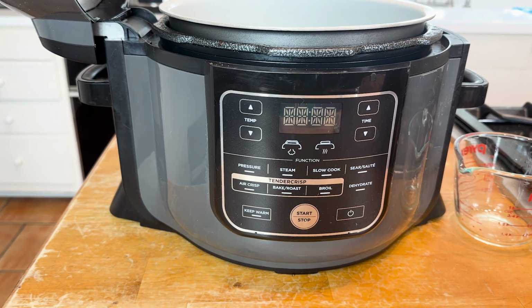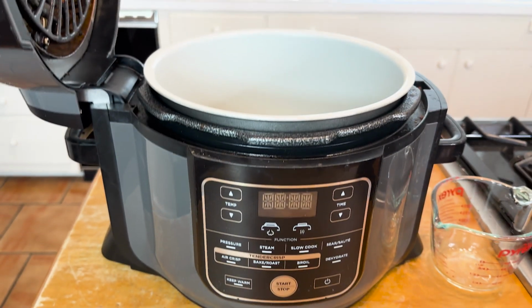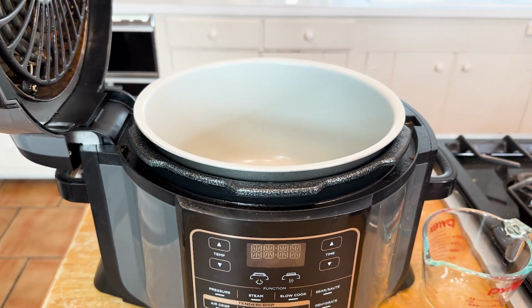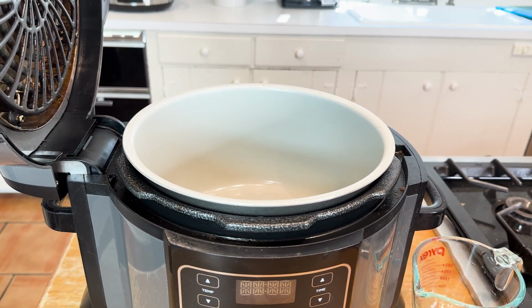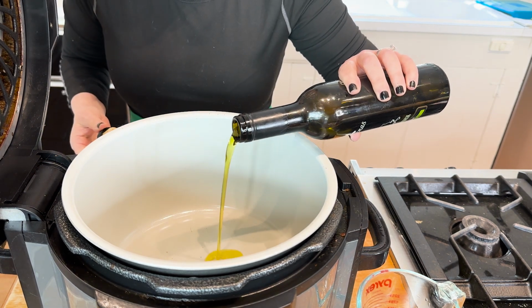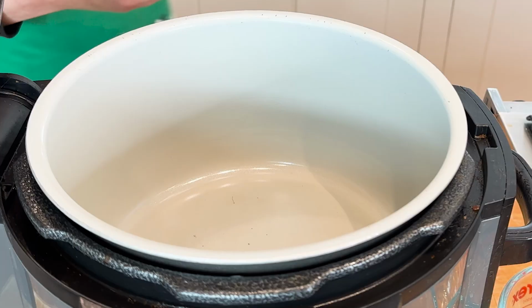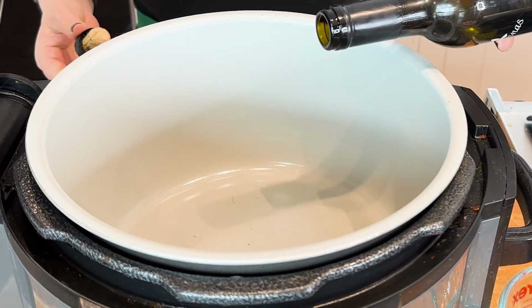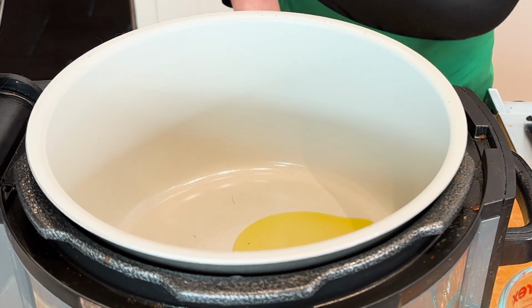Now, of course, you can use your slow cooker in this recipe. All the ingredients in your slow cooker, cook it on low for 4 to 6 hours, but not today, because I'm using my Ninja Foodie. So get the lid off of that Ninja Foodie, and we're gonna pour about a teaspoon to a tablespoon of that lime flavored olive oil. Y'all, I was raised by a Cajun grandma. I really don't measure, which I guess can be a little bit of a downfall, but oh well.